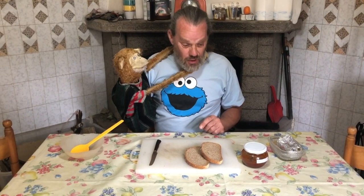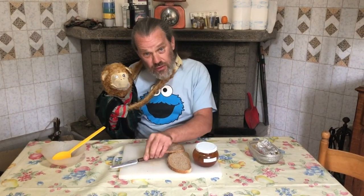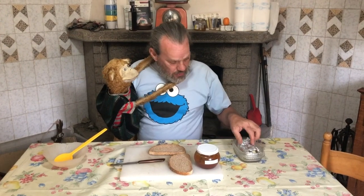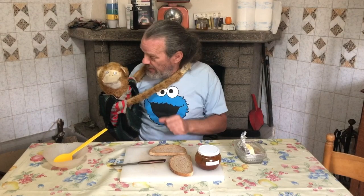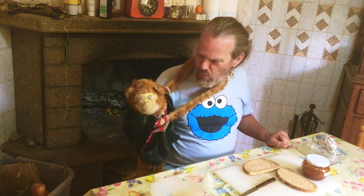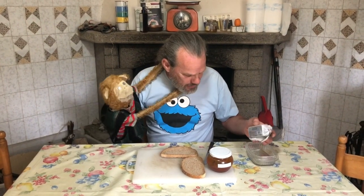To make a jam butty, what we do is we get the bread and the jam and we use a knife to spread the jam onto the sandwich. But we want to put butter first. So let's open the butter up — you want a banana? Yeah, you can have a banana but in a minute. Okay, can you wait? So we get the butter in the bowl. Let's carry on — anyway we're going to make this jam butty here and then we can carry on.